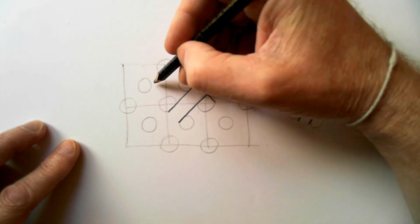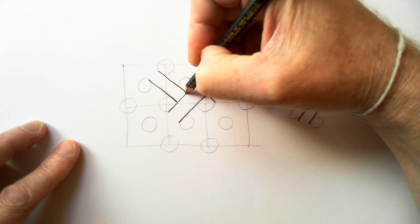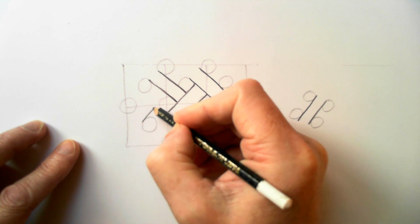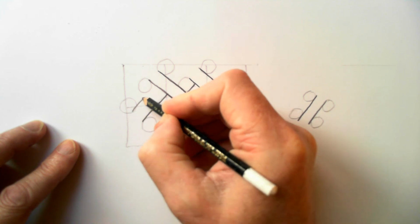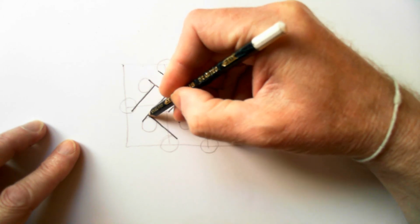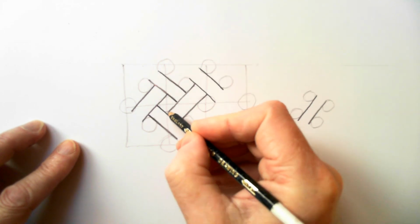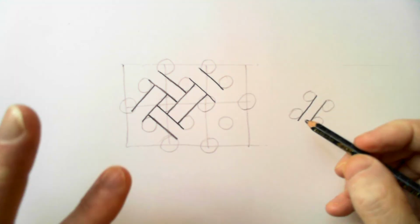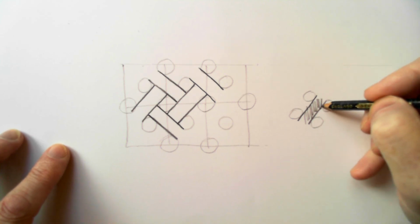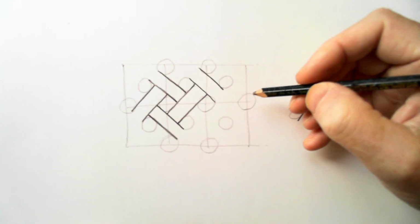Okay, I'm going to put another parallel pair in here. So every pair that I put in is making a T junction with a pair that's already there. So here's another pair going in here, and another pair going in here, like this. See, I'm just going to join that up. That's very important. This is the strand. So these are 2 edges of a strand. So you will always have two edges. So you want it to appear as though it's going under.